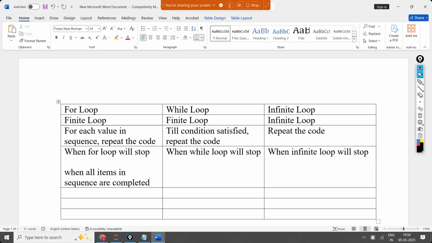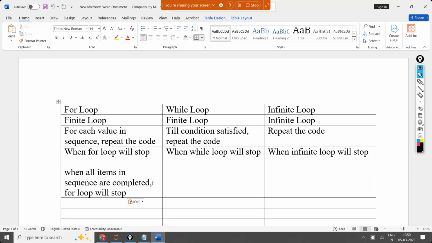Once all the items 1, 2, 3, 4, 5 are there, first it takes 1, executes, 2, executes, 3, executes, 4, executes. Like that, until all the items in the sequence are completed, it repeats the code. Once all the items are completed, it will stop. The for loop will stop automatically.